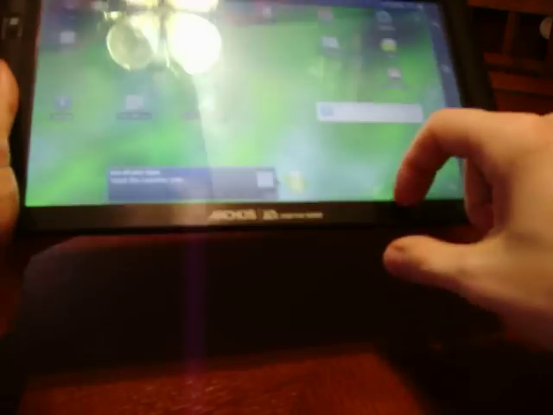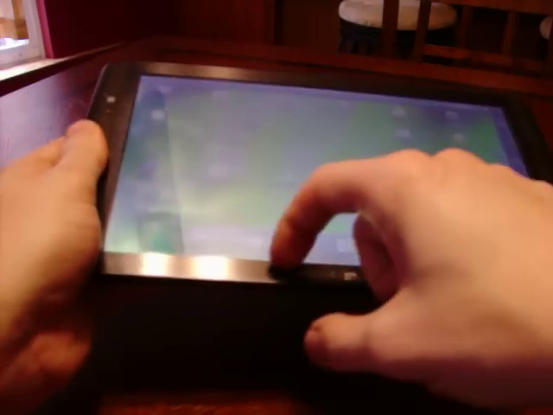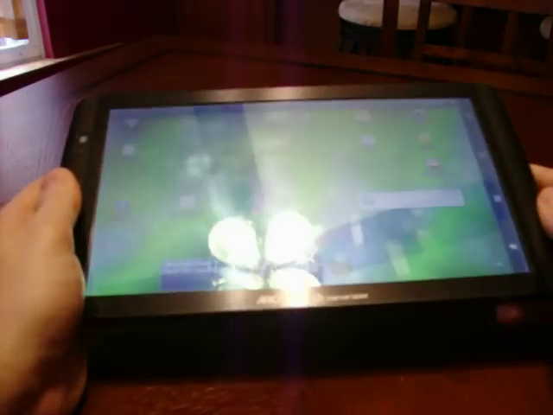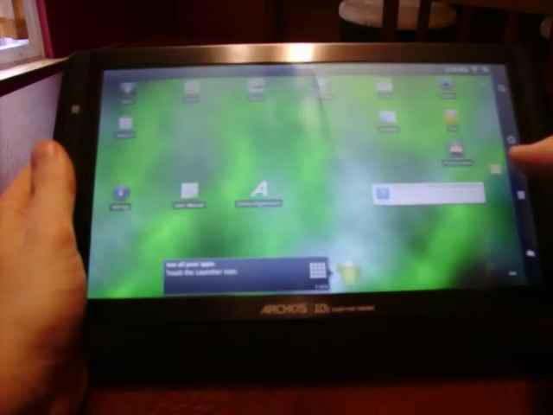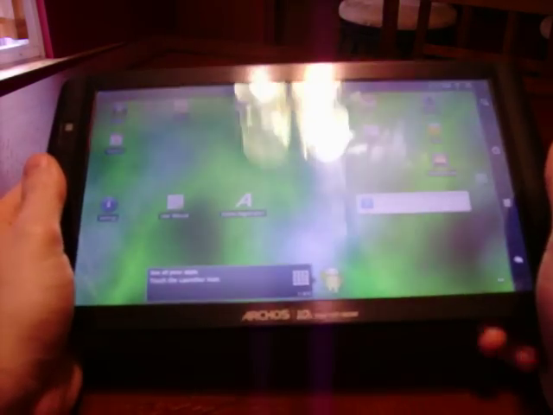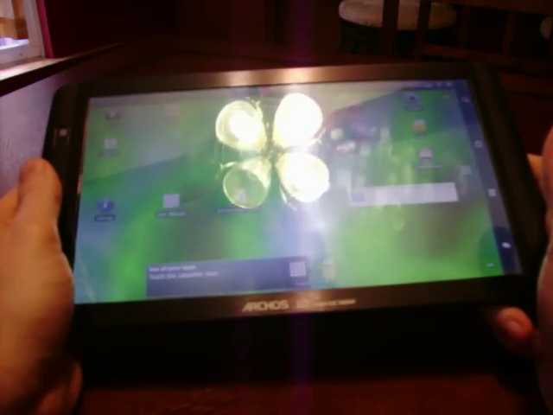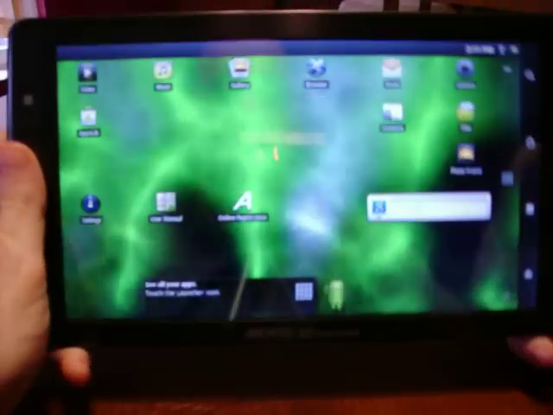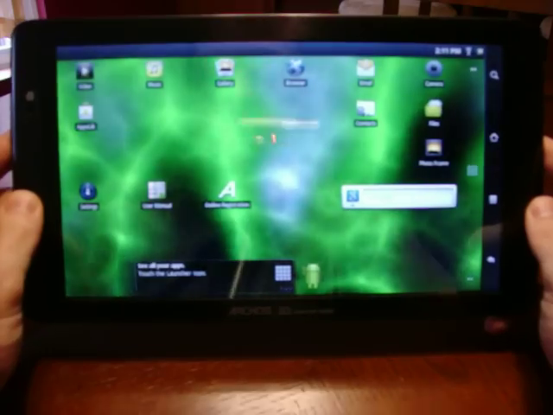My biggest issue, really, the speakers sound great, but my biggest issue is the screen is not flat. There are ridges here. Dust and stuff does accumulate in there. That's kind of my biggest issue with the device overall. So hopefully Archos will address what they said they're going to address with the next update, fixing some of these problems with Froyo. Otherwise, I think it's a really great experience for the price.